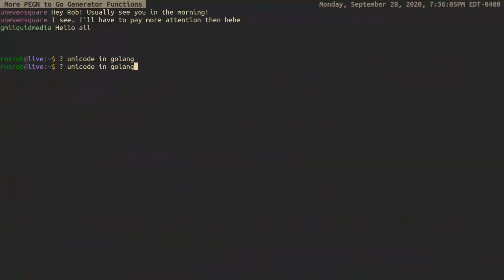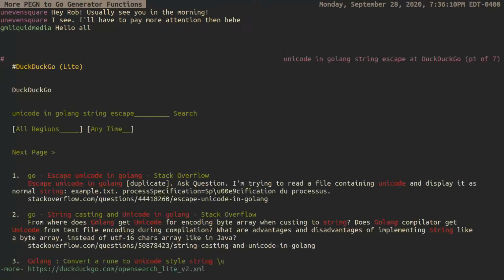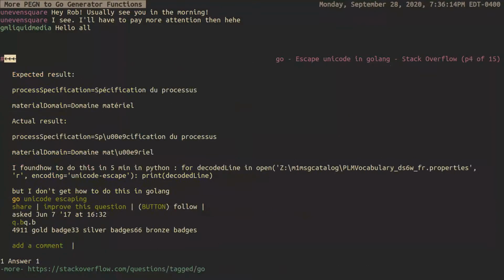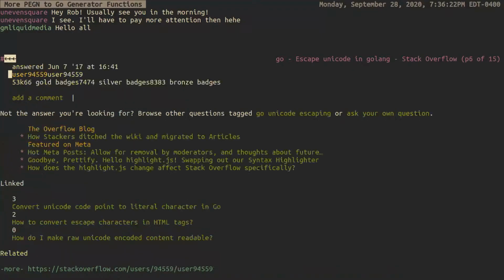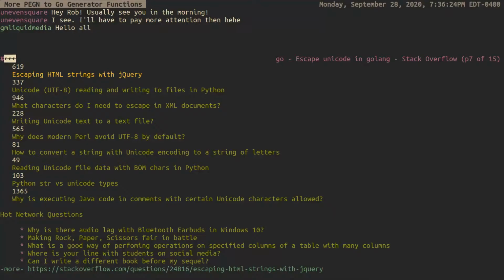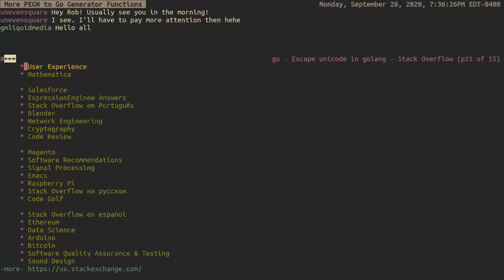That's too much. Unicode string escape, Stack Exchange. This. There you go. \u for the 4 one. If you do the capital, you can do more. You can do the big ones if you use a capital U.